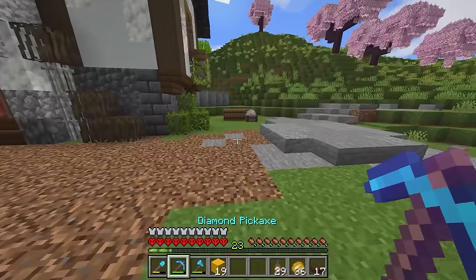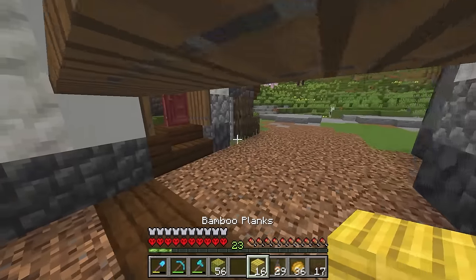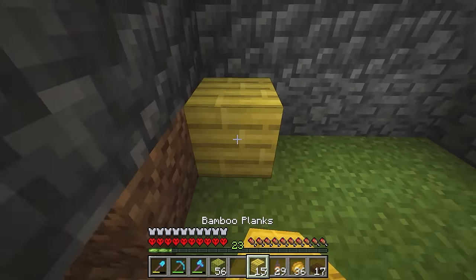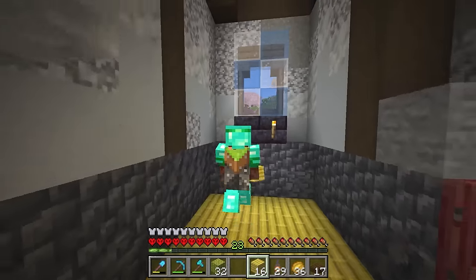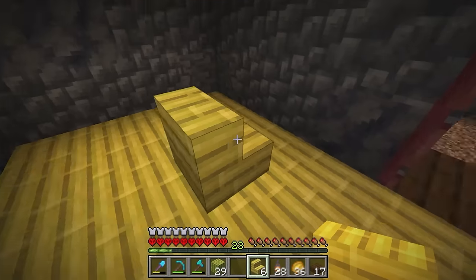Although it's pretty small, building interiors for a lot of these houses is really gonna add so much life to the village. And my idea for the floor is actually gonna be bamboo blocks. Let's see how these look. Yeah, this is the perfect color for this area. However, there's a window way up here, so I think it only makes sense if there's a little area upstairs. Stairs too. Staircase up.